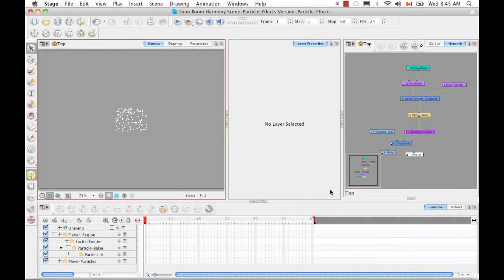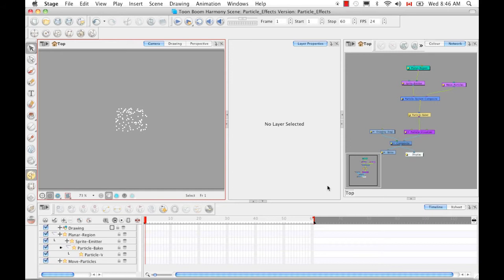Welcome to the tutorial Particle Effect Basics, the first tutorial in the Harmony Particle Effect video tutorial series. So in this tutorial, I'm going to give you a brief introduction into the particle effect systems that exist in Harmony. So particle effects are a huge time saver. Anytime you have to draw multiples of anything at a mass quantity, clearly it's going to take a lot of time, even if these animations are not hand-drawn.